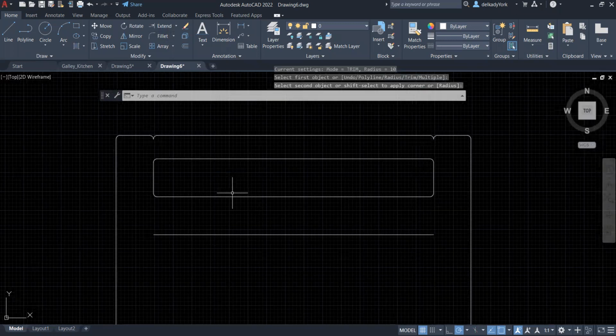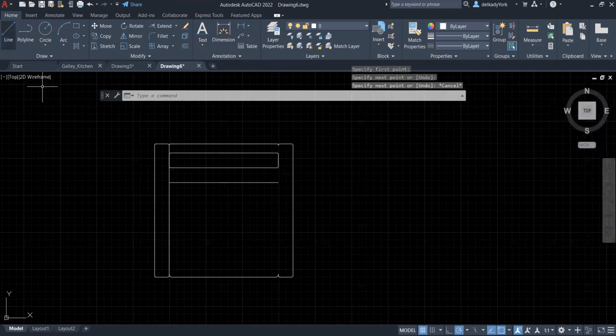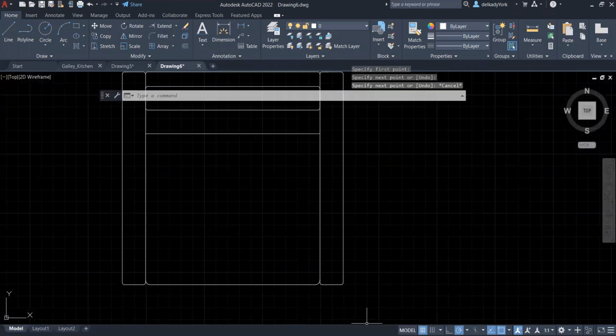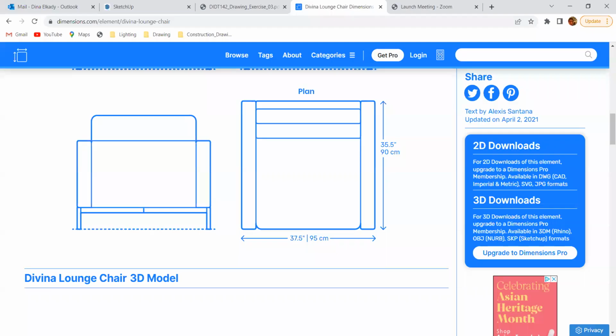All right, and I might basically extend that line finally. Go down and do this on that side, just in case you are that person who's a perfectionist and you want this to look exactly as what you see on the dimensions.com website.